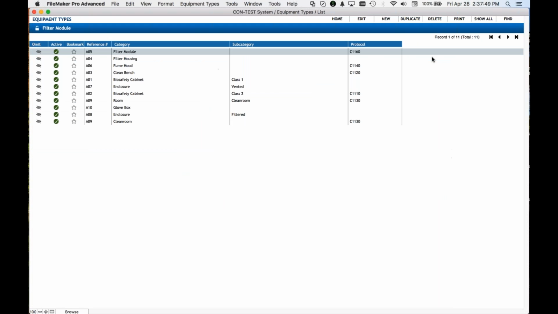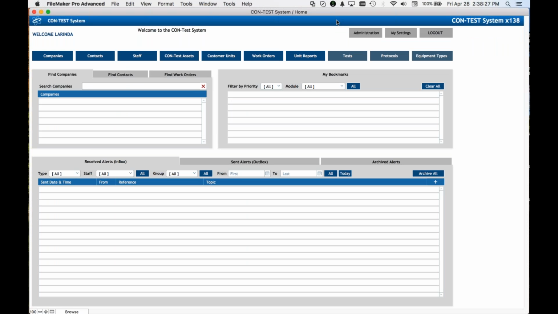And the equipment types, which is what we're starting to develop, this is where we'll set up all of the different higher level categories of equipment types and assign them the protocol that applies to them. If they have multiple protocols, and we haven't talked about that much, we'll make sure that the technicians have the ability to choose additional tests if they need to, or to remove tests from the report once they set it up. So hopefully that all makes sense, kind of what we're trying to do.